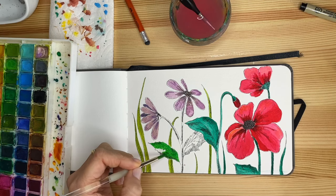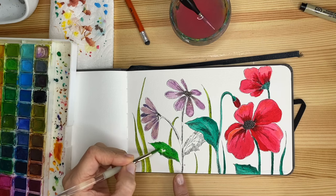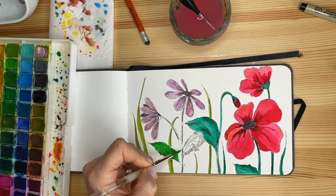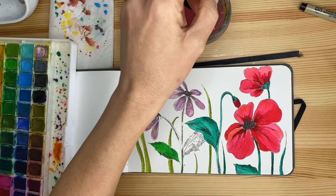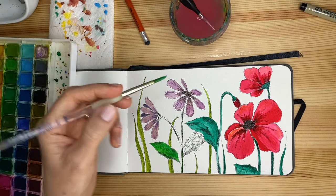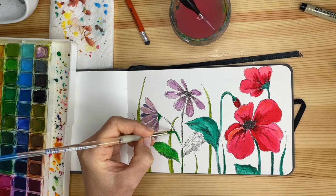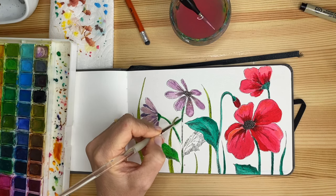So I was able to fix and blend in the little spot that I got on the leaves because I'm left-handed. So you see, you cannot see that anymore. I still see this one and this one, but I will be able to cover it up as we said. Tap, control. Let's control it.